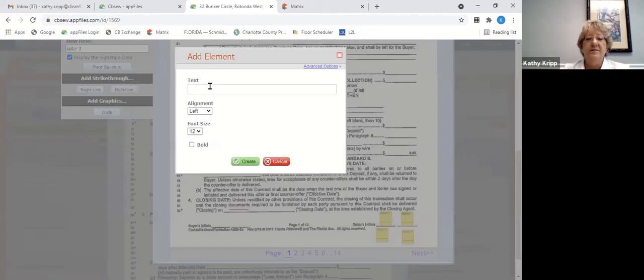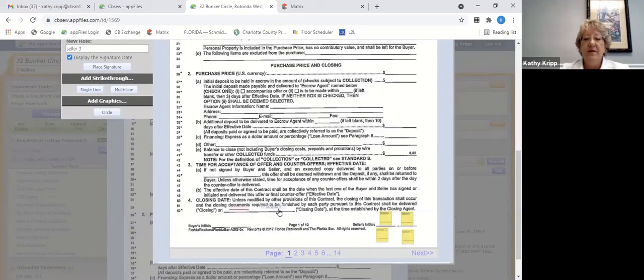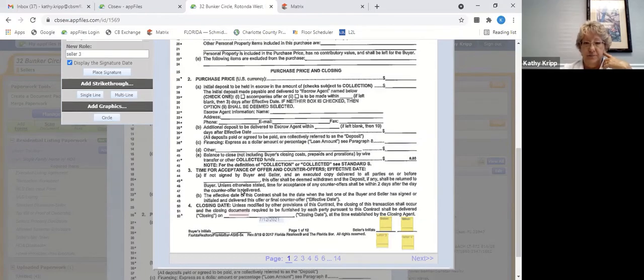You click in the box. Let's just say they want to make it July 12th. You would just type in that text in that element, and again, it's orange, you can move it. That way you can read it, or you can put it below the line if you want, as long as you can read the change. But if that change is there, the buyers would have to initial that change, and your sellers would need to initial that change. So you would need to add the signature boxes here to initial that change. Okay.